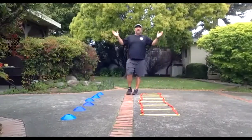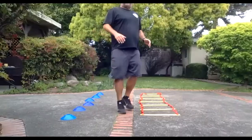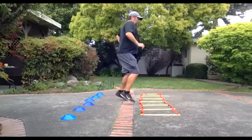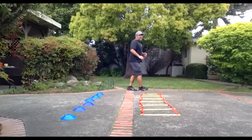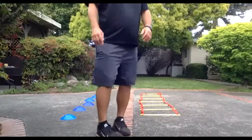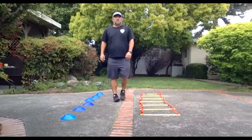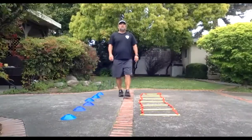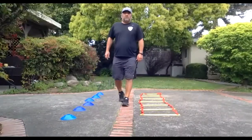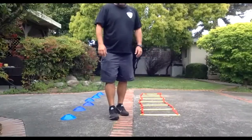Again, keep my chest up. My chin off my chest. Good posture, I'm here. And back. Okay, last few.